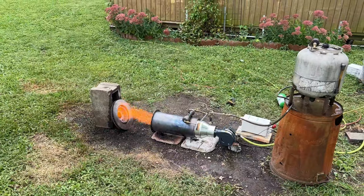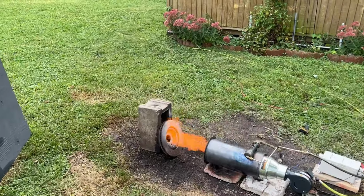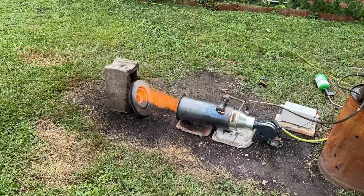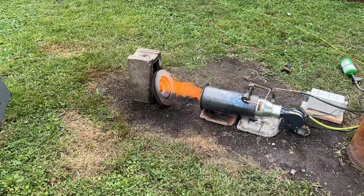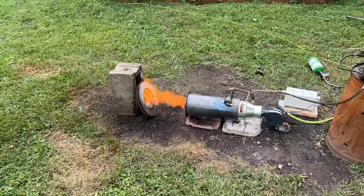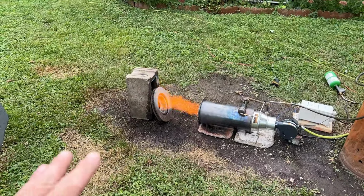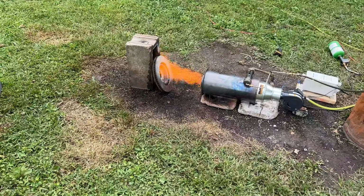Another thing I want to share with you guys in this video is the concept of a flame target. In this case, I'm using a rotor. A thinner piece of metal would do better. There are a couple of reasons for having a flame target inside of a furnace. One being the infrared radiation that's emitted from the object that's being heated. If you just let the naked flame blow off into the chamber, a lot of those hot gases simply escape. A lot more of the energy will be radiated to the furnace walls if you have it hitting something that gets above 700 degrees.